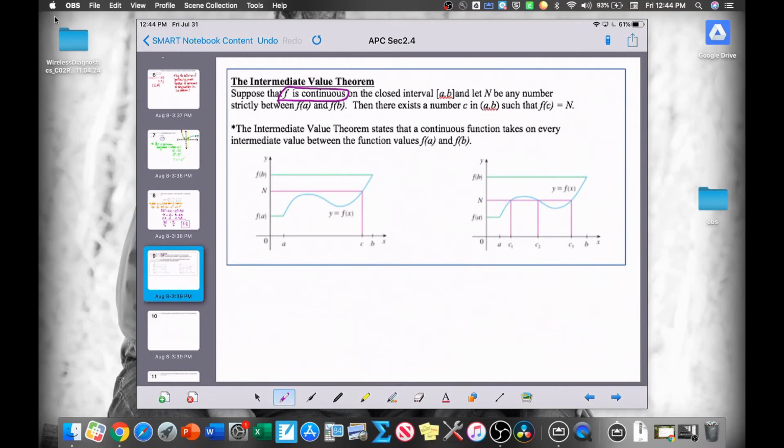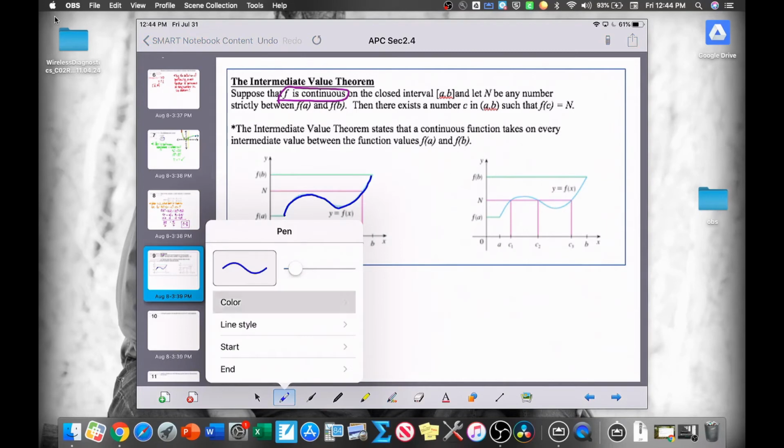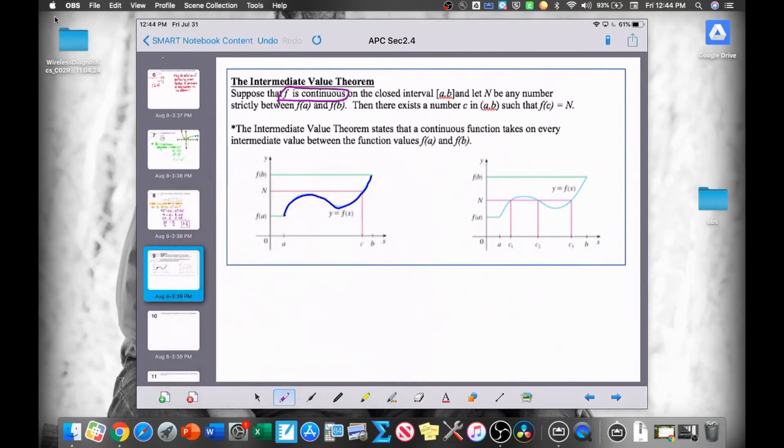First of all, please notice that in the first picture, our function f of x is continuous. It passes the lift-the-pencil test. Okay, so we have a continuous function. We have two values along the x-axis, a and b. And graphically, we can see where f of a is on our function, and we can see where f of b is on our function.